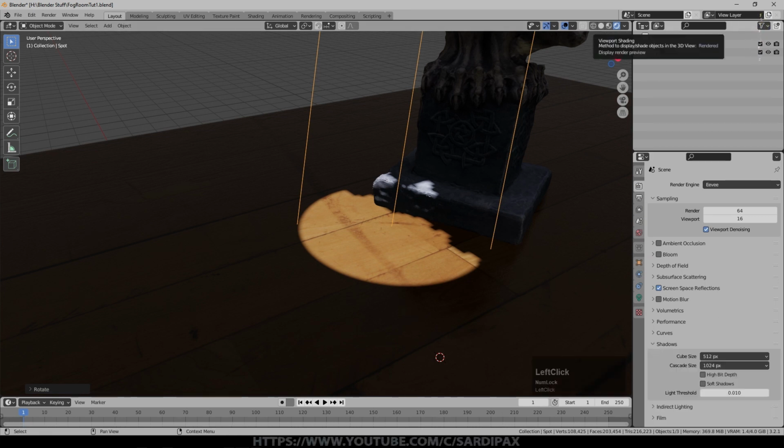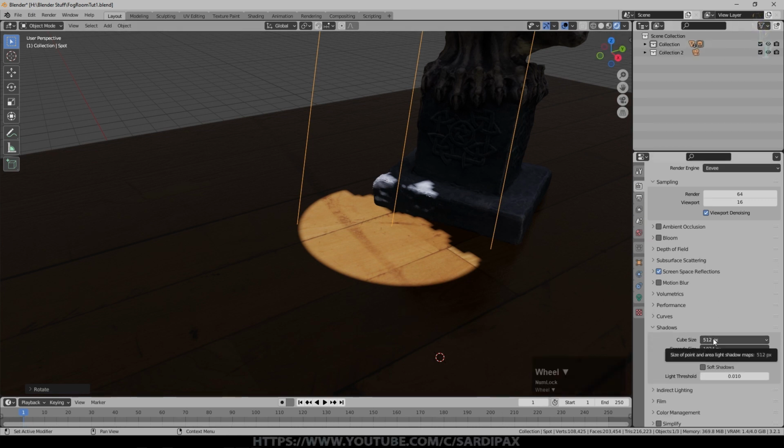And then I'm going to go to shadows. And you can see cube size is 512. So I'll set that up to 1024, and you can see that immediately becomes a finer shadow. And I could go even higher, but obviously that will have a cost in terms of render time. And we'll also just put this up to 2048, although you won't see any initial difference. It may improve it slightly. But the reason I don't need to go too high is because I'm also going to turn on soft shadows. And now you can see it's smoothed all of that out. It's not a higher resolution, but it's doing a little fudge to smooth the shadows, so that's fine.